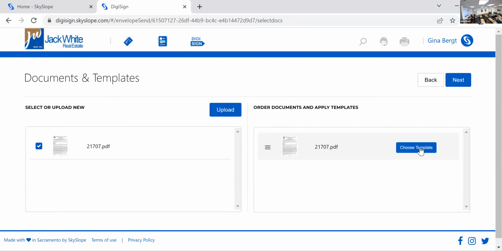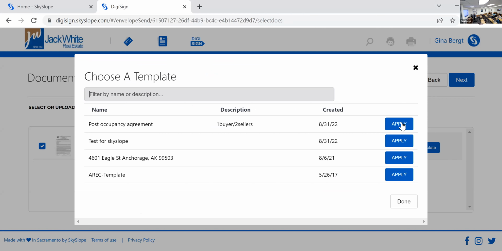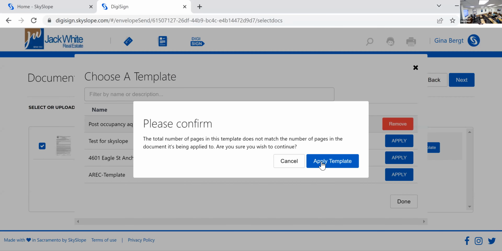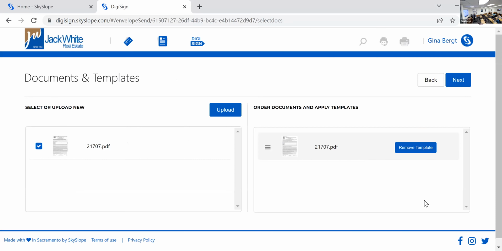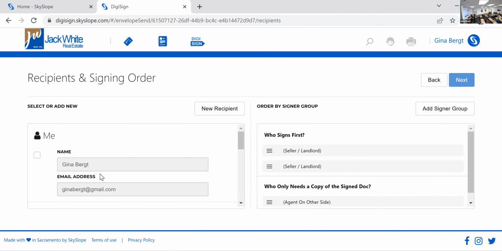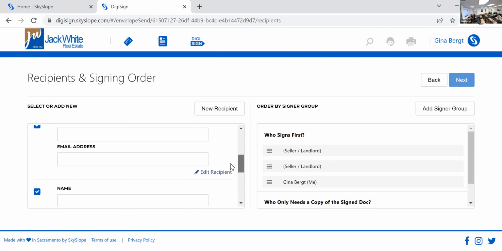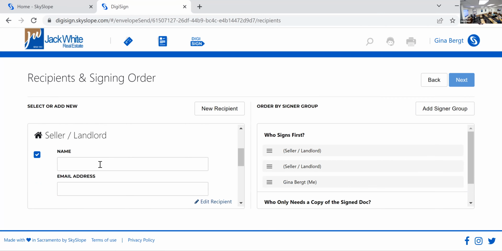Choose template, okay. Test for Sky, and now it says remove them. And then you go in and choose who your buyers and sellers are. Who's selling it. Next, yeah, and then you pick them. And then they become, so you can go down, you can move the thing down and find somebody. On the left, you can pick your buyer and seller. Oh, you don't have it in there. I could put them in, so. Teresa will do it.